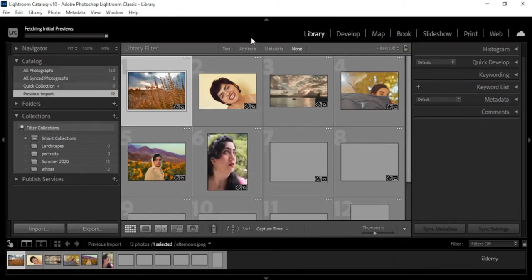Okay, now they're here and it's just fetching some previews. Let's wait for that. Now while this happens, notice that there's two icons in the corner of each image. What these icons stand for is that, first of all, this is the keyword that we added.